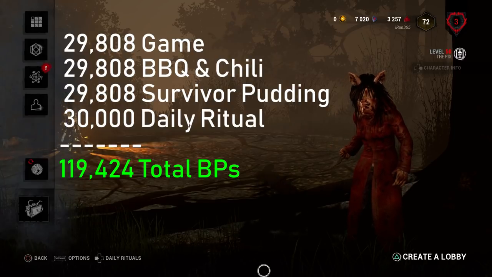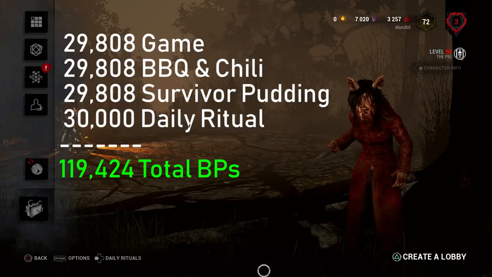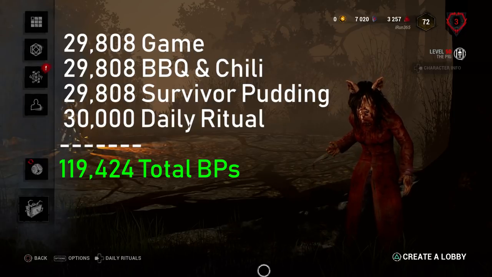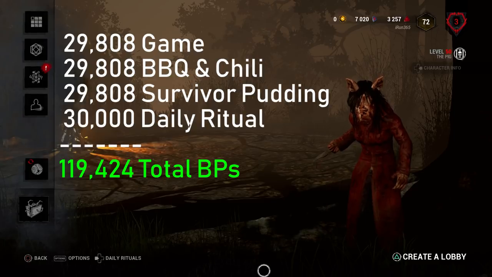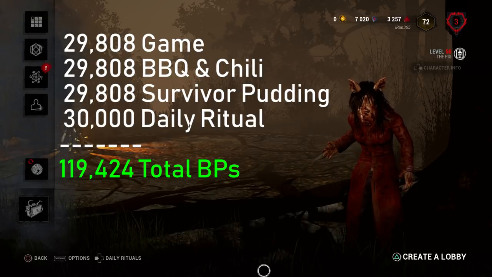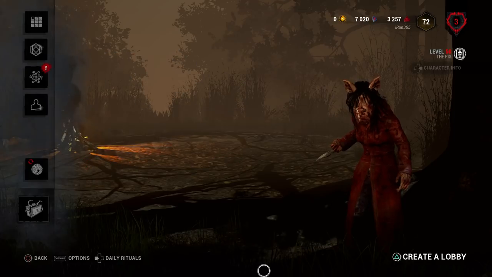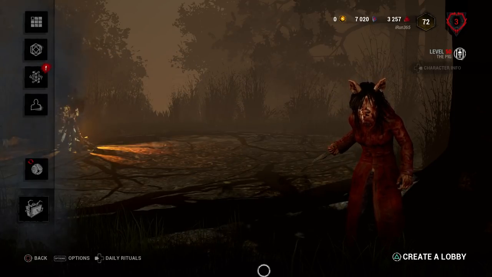It was 29,808 at the base score, 29,808 bonus, 100% bonus because of barbecue and chili, 29,808 again bonus because of the survivor pudding, and then 30,000 points bonus because of the daily, for a total of 119,424. Again, you can do this on the survivor side, the killer side, whichever way you prefer to play.